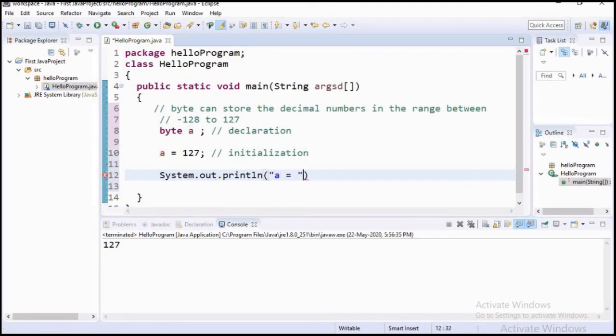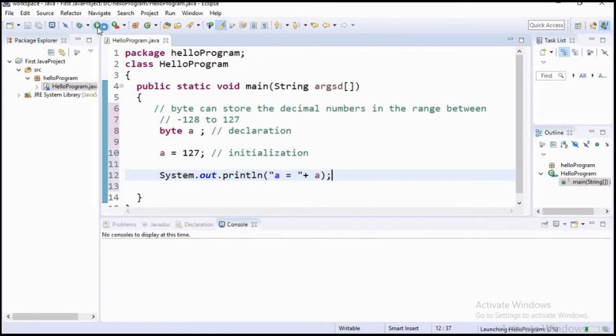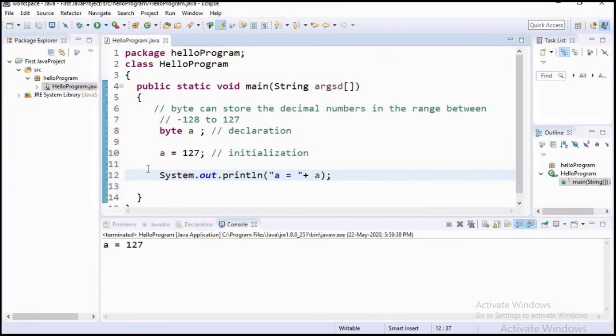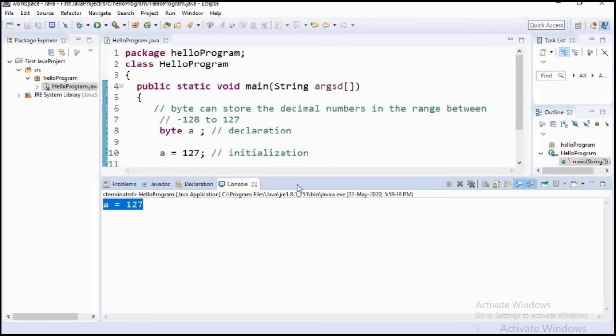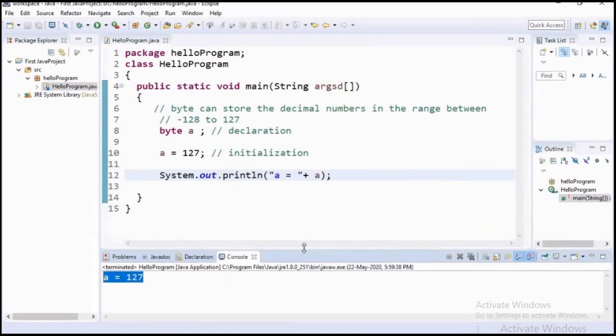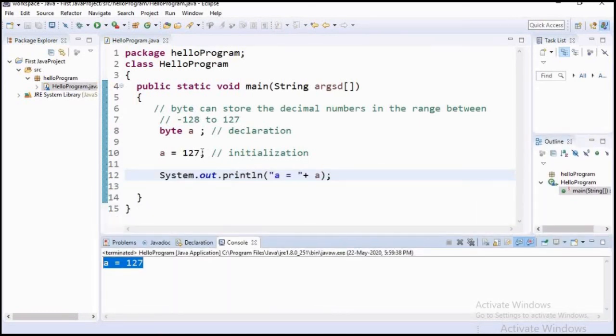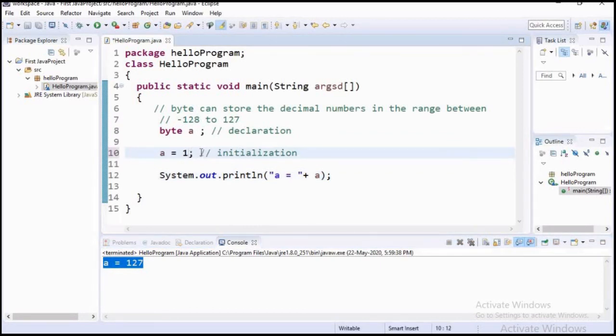Without the quotes, it will print the exact value stored here, which is 127. There is no error, since byte has a range between minus 128 and 127. Now let me print something which is not in the range, like a equals 128.